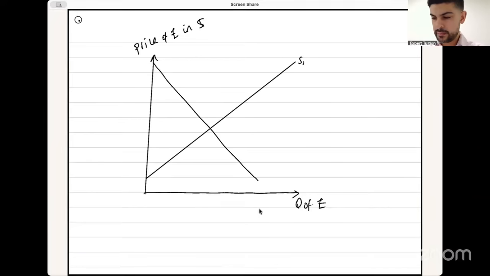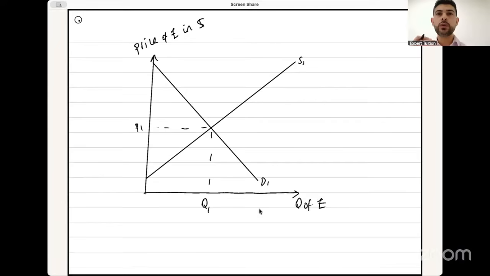S1, D1. There are often 2 routes towards the same answer. But my preference strongly is for you to choose the option that is easier to understand and easier to explain. It is not about making overly complicated points. That will not score you extra marks. I need you guys to understand that. So we said, look, inflation is high in the UK. The way to look at the impact on the exchange rate is either in terms of exports, imports, or something called hot money, which I will deal with in a bit.